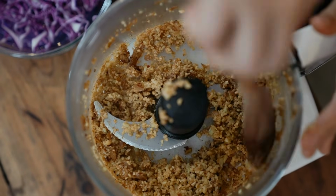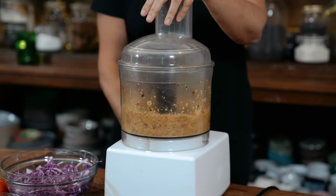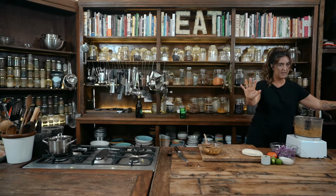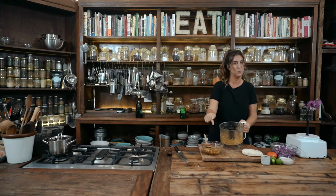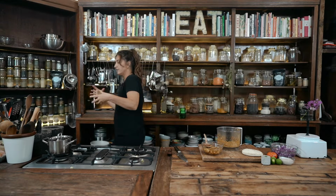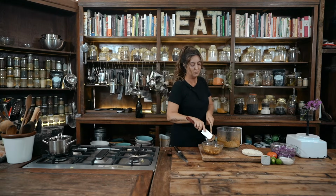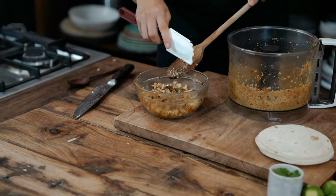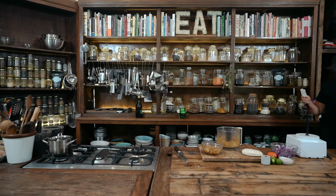So the texture's looking really good, right? Yeah. It's kind of sticking together. It's just a couple of pulses. It's not like a full process, right? That's it, okay? And then I'm gonna put it back into this situation. And it's gonna hold things together a lot better. And when I go to eat it, it's gonna be joyful and not some psycho mess that I'm gonna make down my top. That tastes delicious.